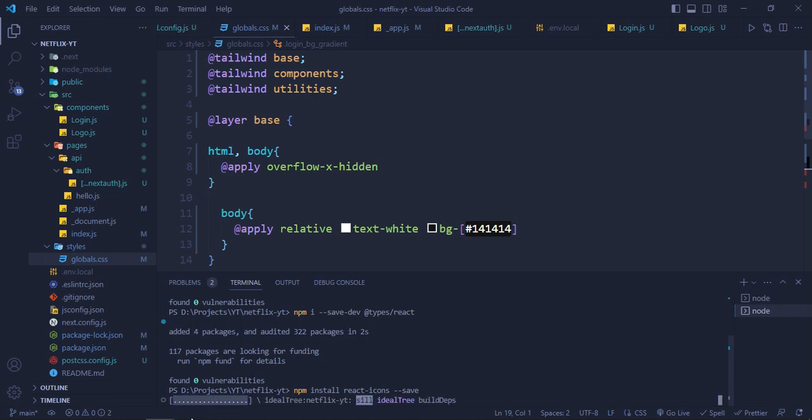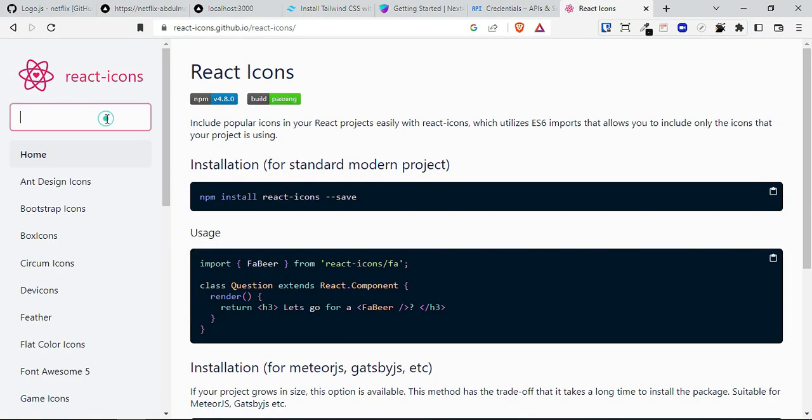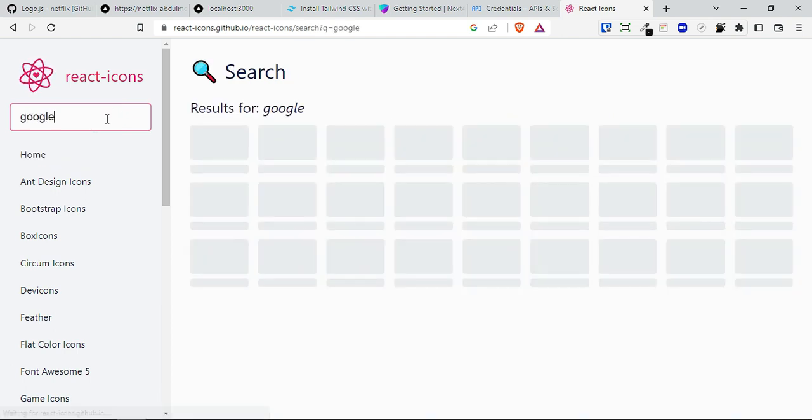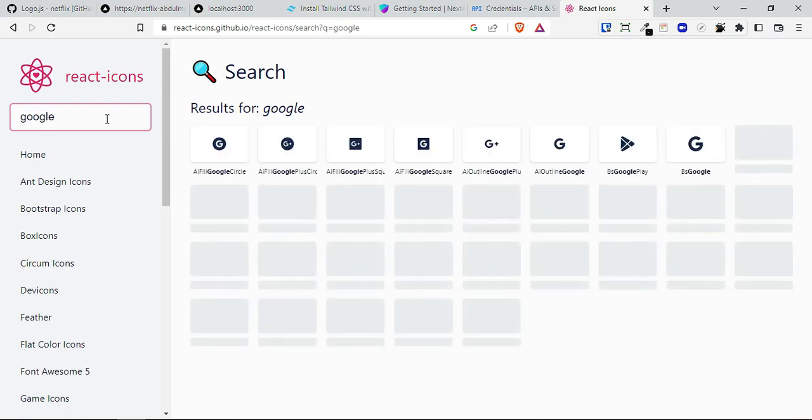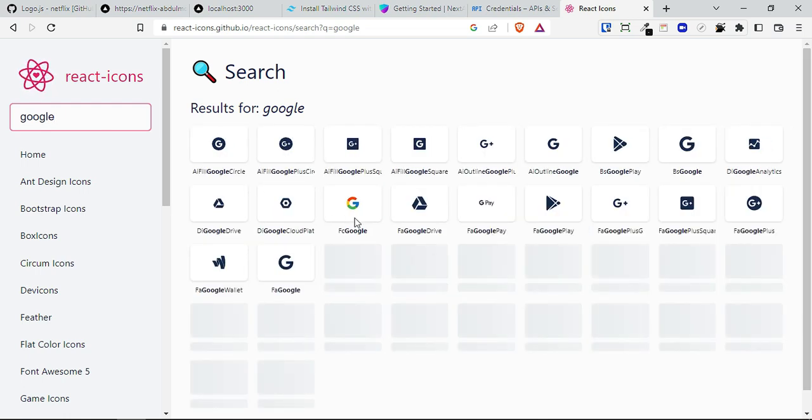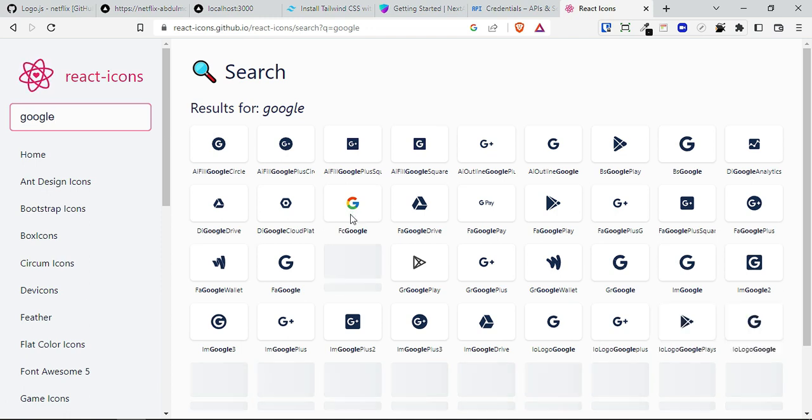While it's installing, let's search for Google here, and we are going to wait a little bit, and it's coming. And this colorful icon, it's FcGoogle.